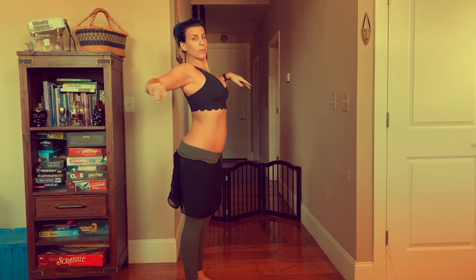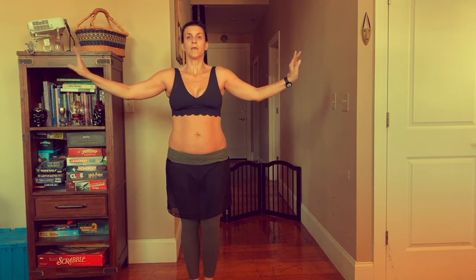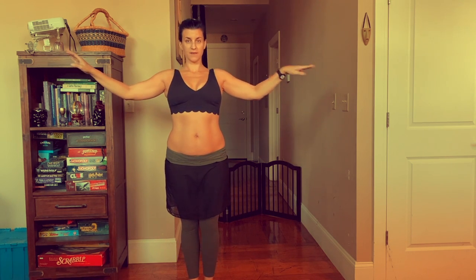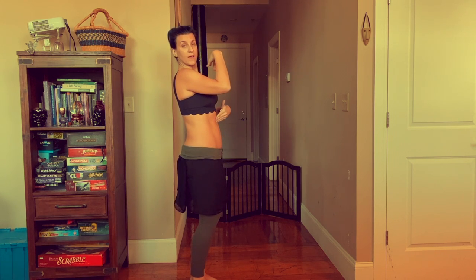Your chest is gonna be slightly lifted out of neutral. So we don't want you here. We also don't want you here. No sunken chest unless you're dropping. So your chest is lifted slightly, your shoulders are back and down, your head's nice and floaty. Your lower belly is slightly tucked, so just taking a little bit of that curve out of the lower back to protect your back. Your abs are tight.